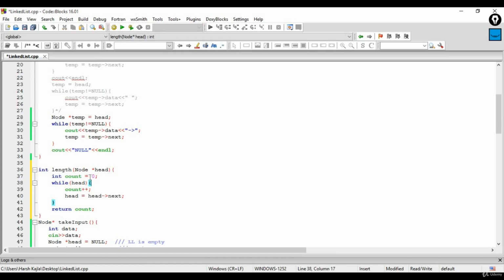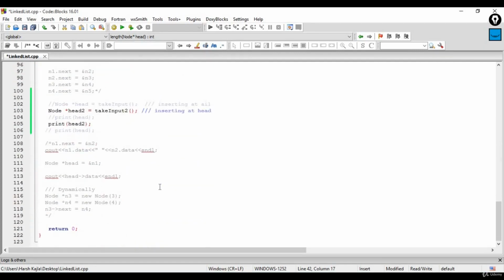Okay, so one thing, do not get confused. How I am reading this line: while head exists, it is the same as, you can also write like this, while head is not equals to null. Both are the same. It is your choice. So how to read this line? While head exists, that means while head is not equals to null, what you are doing? Count plus plus and move ahead. So for moving head, head equals next of head, and finally you will return the count. Okay, very simple.